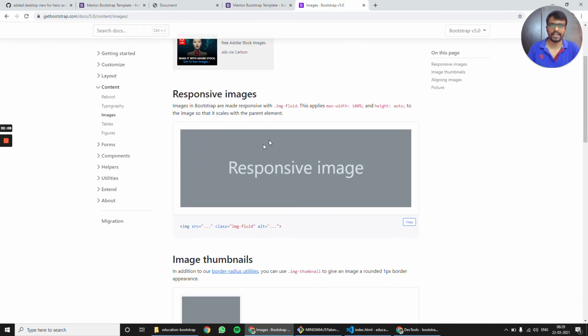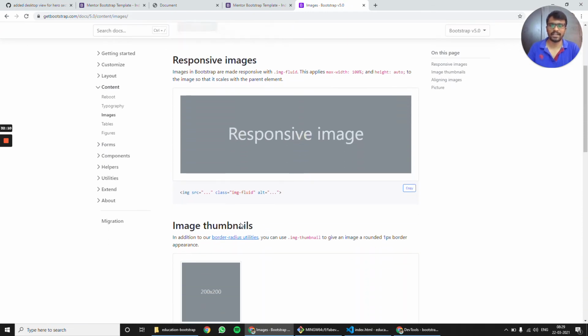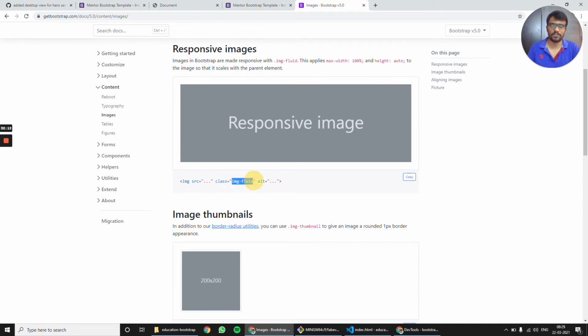To make an image responsive, you have to add a class name called img-fluid. What it will do is make sure your image is not expanding beyond its parent. Okay, you are applying img-fluid so that the size occupied by this image will not expand beyond its parent div.